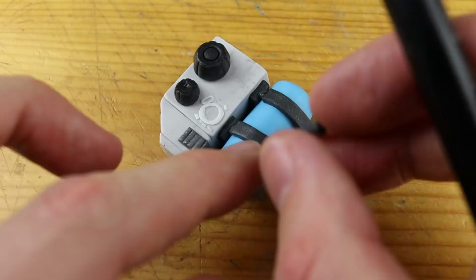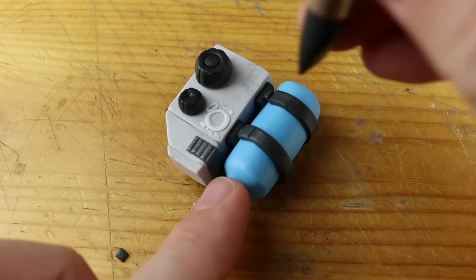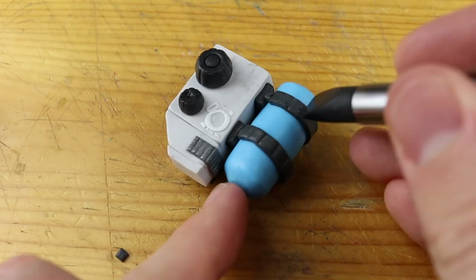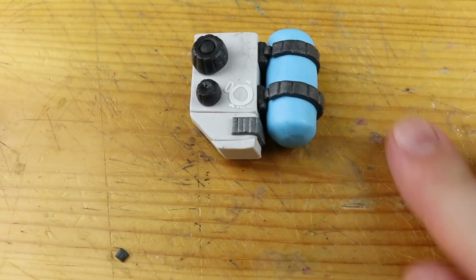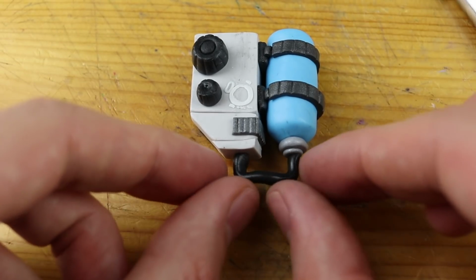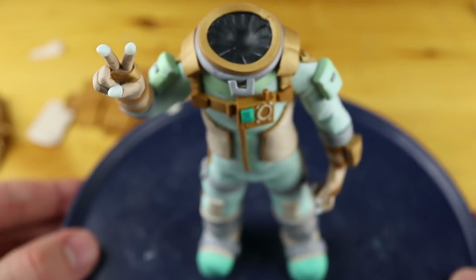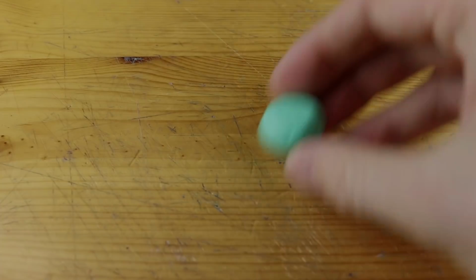I took this translucent clay, so it gets a bit transparent after baking in the oven. The effect is not very strong, but I still like this kind of clay a lot. Just adding this tube. And after that, the body is finished.